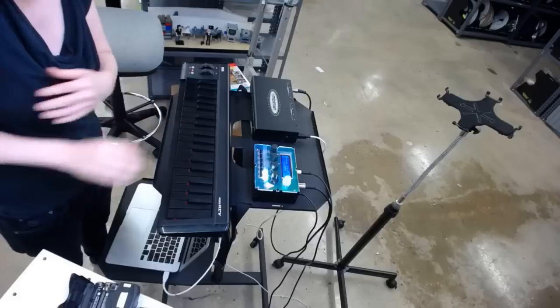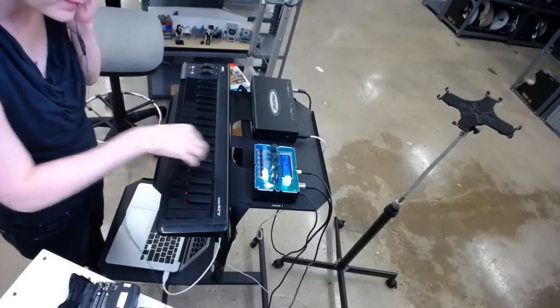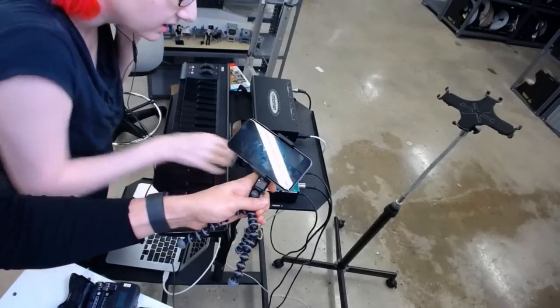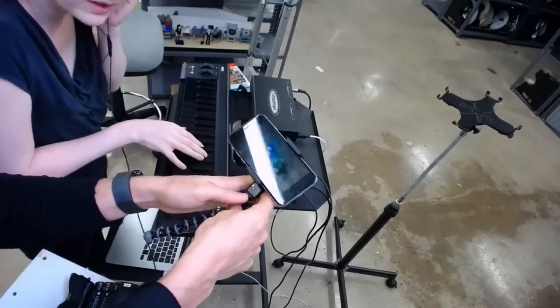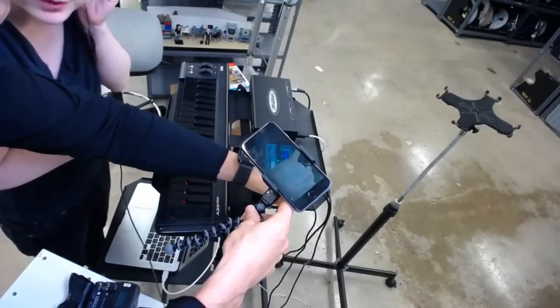So that's Lady Ada playing it right now, and very badly. There's like 15 patches, I think, and then knobs, and there's a really great LCD that gives you details on all your settings. I actually really like the little note that appears.